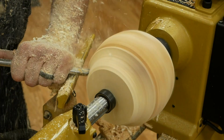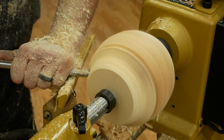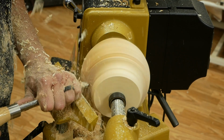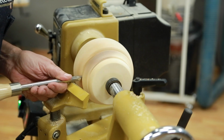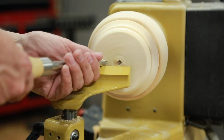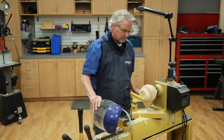As is common for me, I took the blank down to a rough cylinder and then started shaping the outside of the bowl. The carbide tools from Rockler did a pretty good job, but the guy driving them did not get a super smooth finish on that green stock. So, you know what that means.